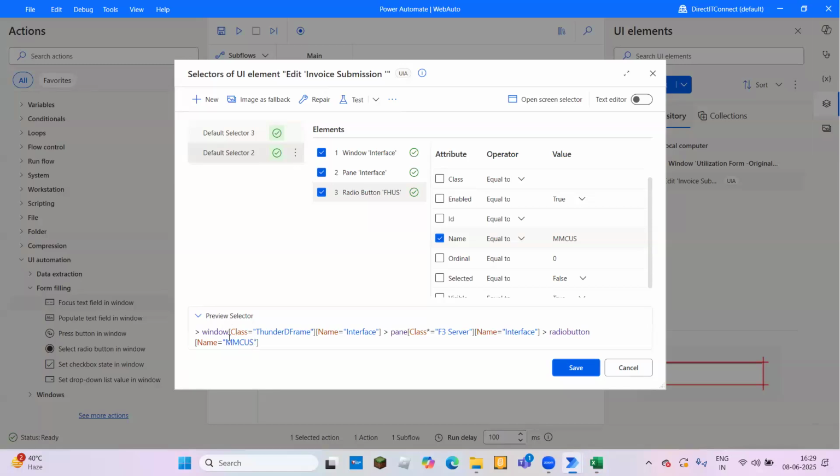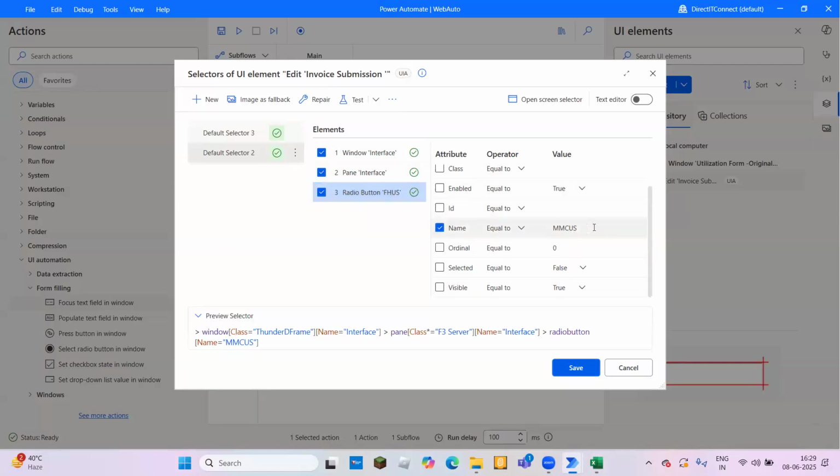You want to select it dynamically without making any repair. So take the variable and take that variable value from here so that it will change automatically. If it is KUTS, the variable value should be KUTS. If the value is MMCUS, then your variable value should be MMCUS. Accordingly, it will check the radio button. Okay, Rajnish, can you just show me how it is? You want to see that one?